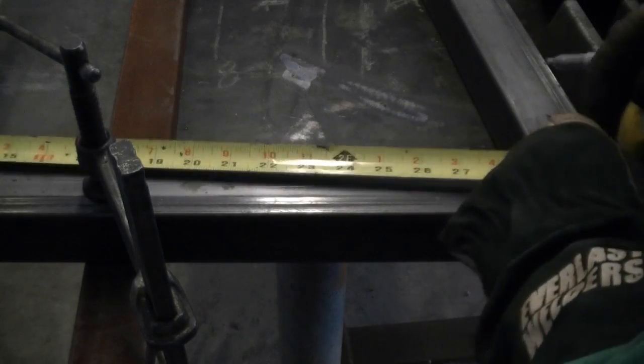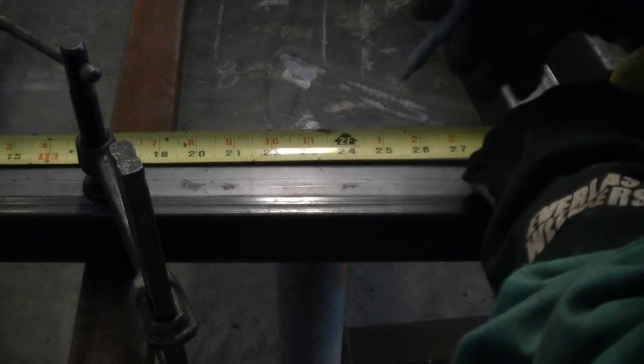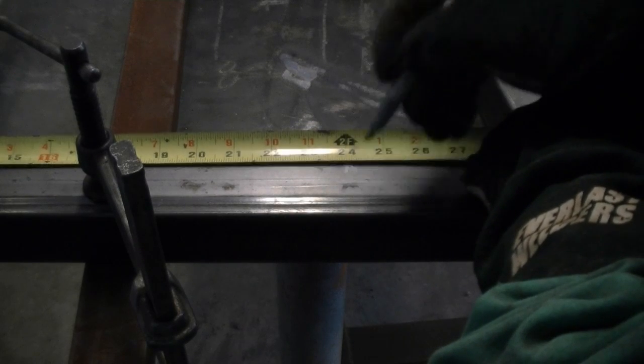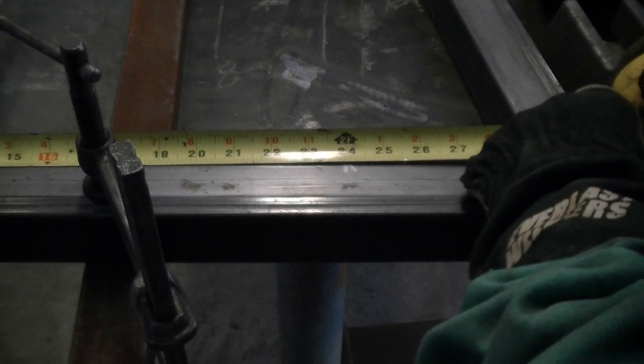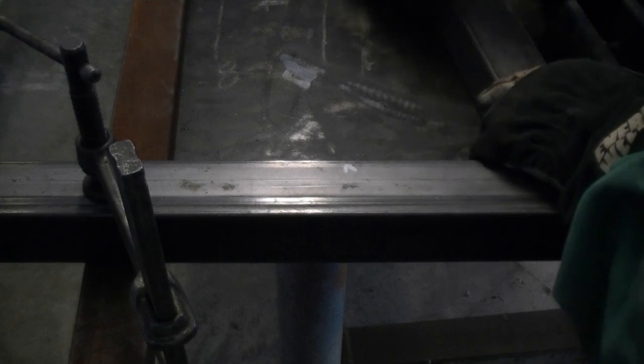Now we're finally getting somewhere. We're dropping our remaining cross members in on 24 inches on center. We're going to use a total of 6 cross members on this trailer. Now if you want to put your cross members on 18 inches, that's fine, but you'll probably have to buy an extra piece of tubing and may have some left over. 24 inches is fine for most applications.